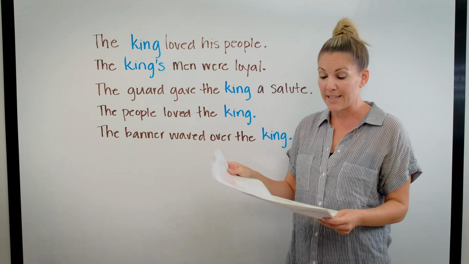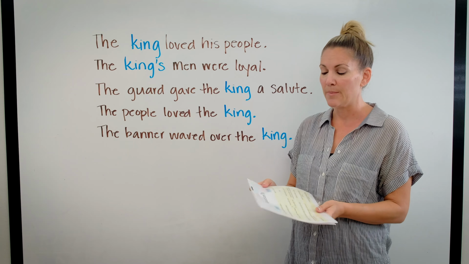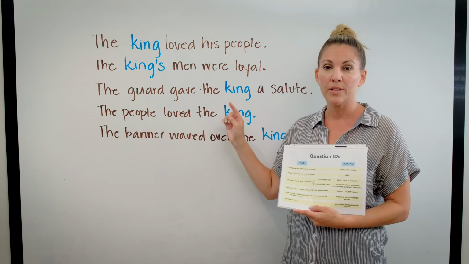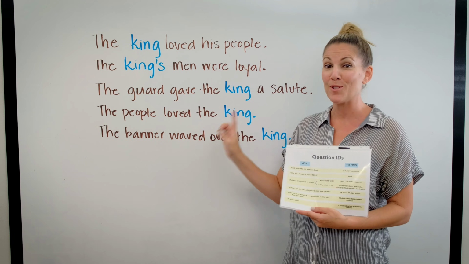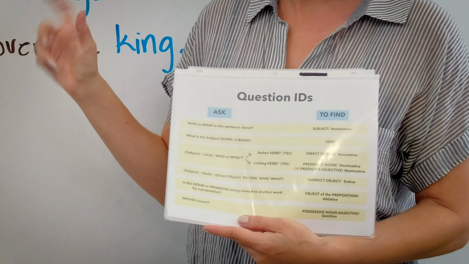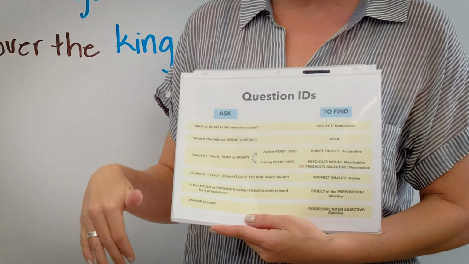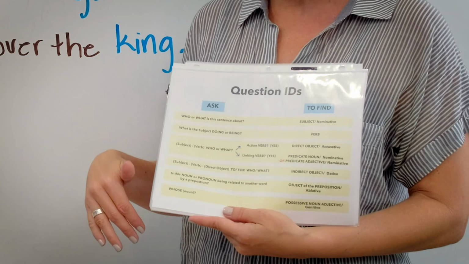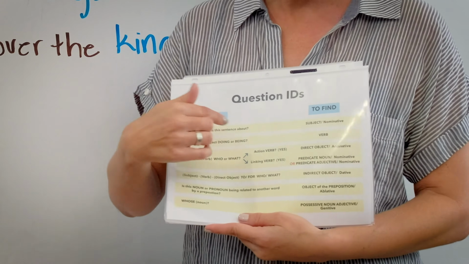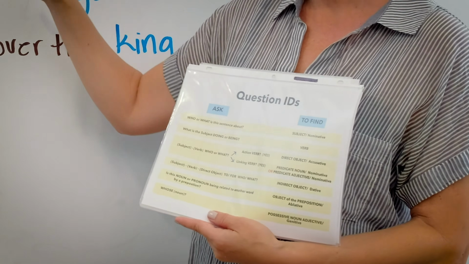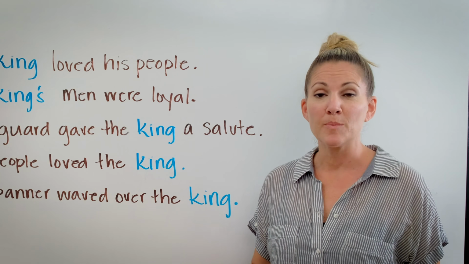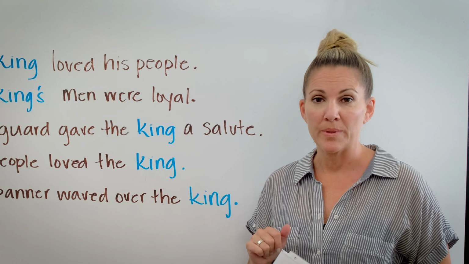And then the last thing, and I touched on this in the beginning, is you need to be able to identify what role each word is playing in the sentence. If you don't know how to do that, there are some really easy questions you can ask yourself that we'll go over in upcoming lessons. For now, I just want you to know that I have this cheat sheet that you can print out. It'll help you know the right questions to ask and how to identify the role that certain words are playing in the sentence. So do yourself a favor and print those PDFs out. Keep them handy. You won't be sorry.